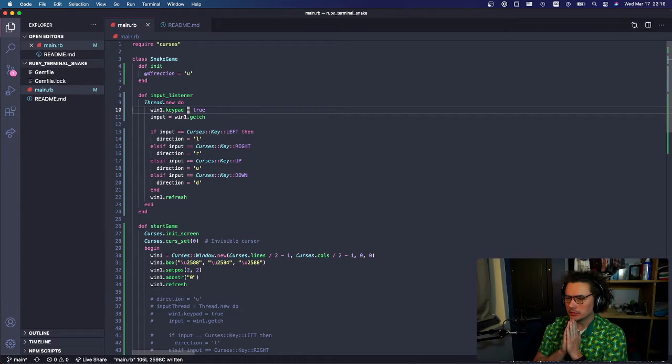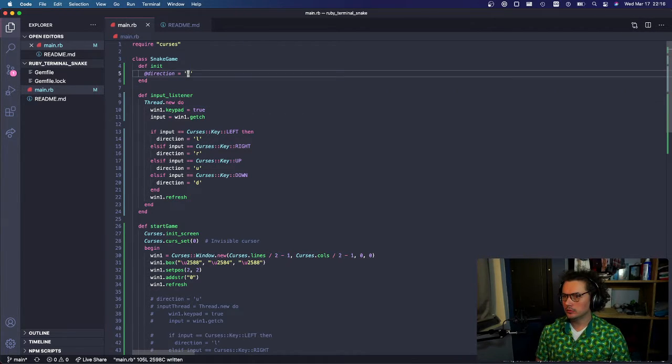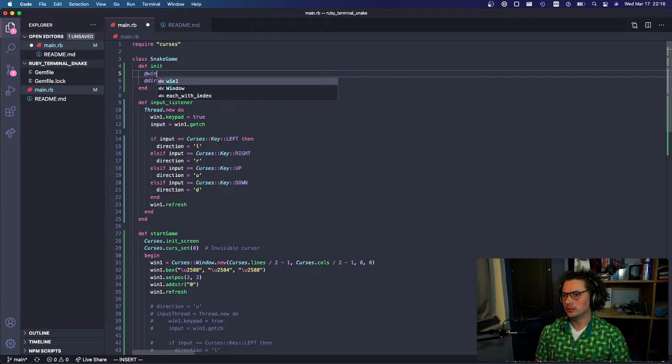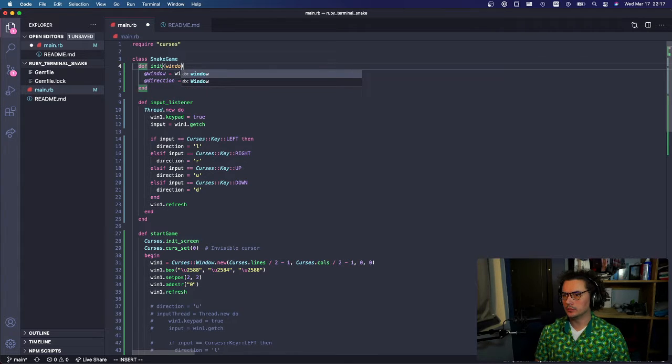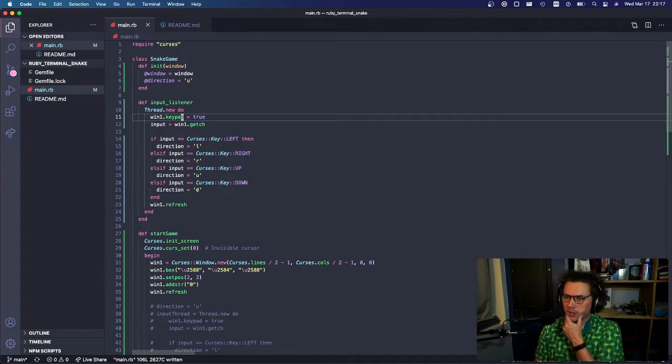But it needs access to the window. So, window equals window, and that's why you passed in window there. Which makes sense.